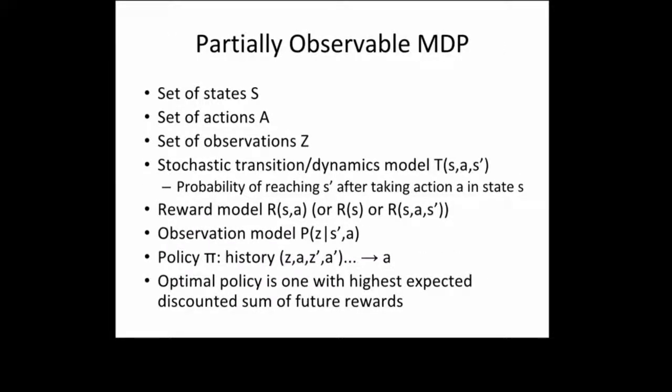In the partially observable MDP case, it's very similar, except now we're going to assume that we only get observations instead of direct access to the state S. And so we'll also have an observation model, which tells us about the probability of an observation given an underlying latent state S and an action A. In this case, we often think about having policies that are mappings from histories, which is a series of states and actions, or observations, actions, and rewards, to the next action we want to take. And again, our primary concern is going to be to get a policy with the highest expected discounted sum of rewards.